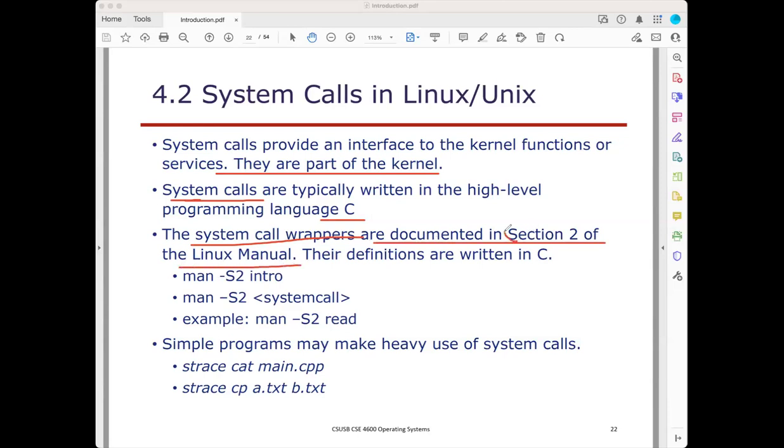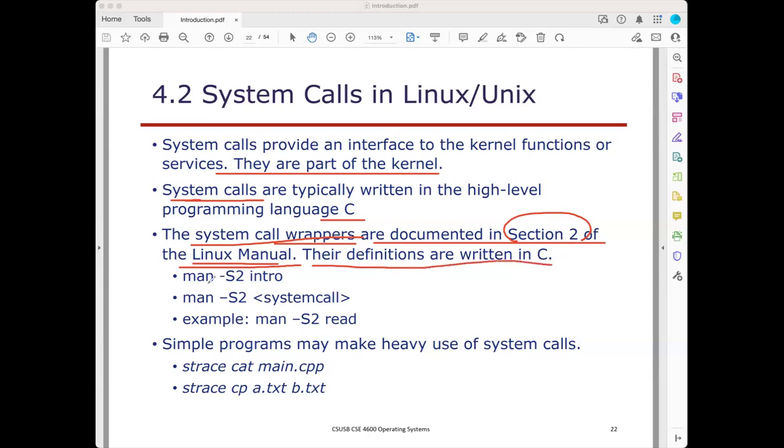Section 1 of the Linux manual has the user commands, shell commands. And section 2 has the system calls, or we say the system call wrappers. Their definitions are also written in C.